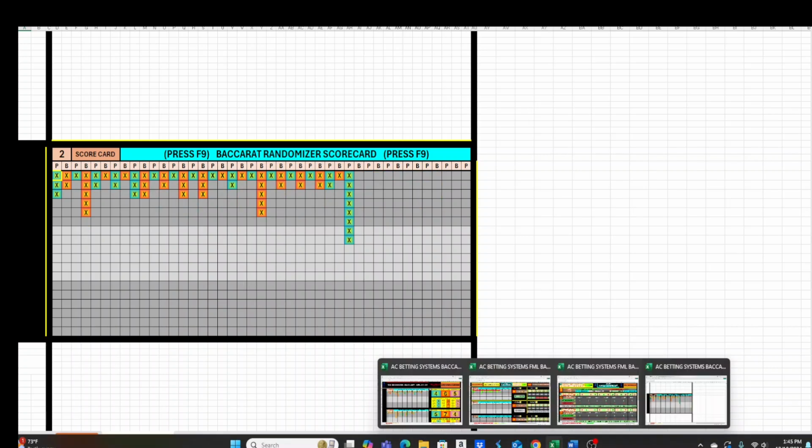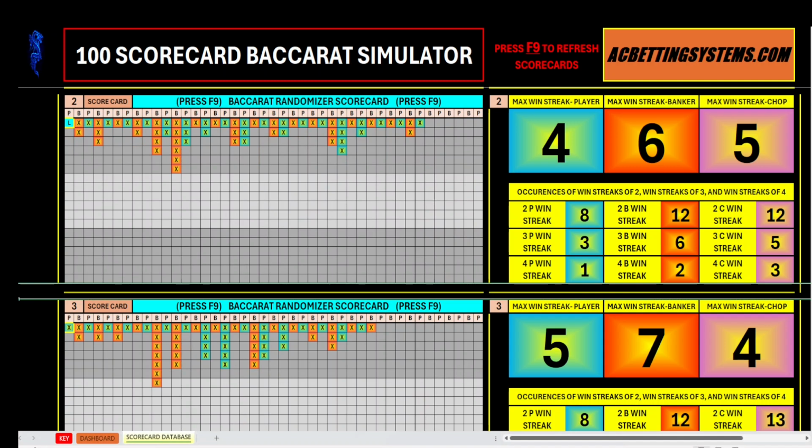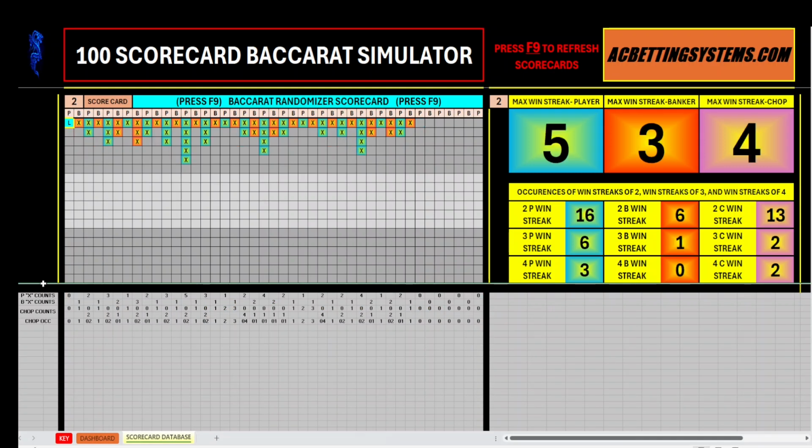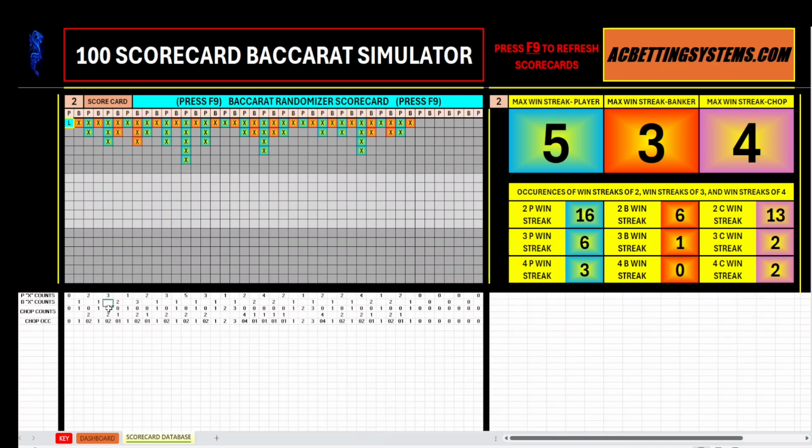As an example, here is a sneak peek at some of the formulas that I used. I'm just going to unhide where I put the formulas right underneath each scorecard. I labeled each line, I put in a formula, and then I just dragged it across, and then I use this section over here to tally up all the formula data from down here. I mean, it definitely takes some time, but in the end, you're creating the formulas and extracting the data that you want.